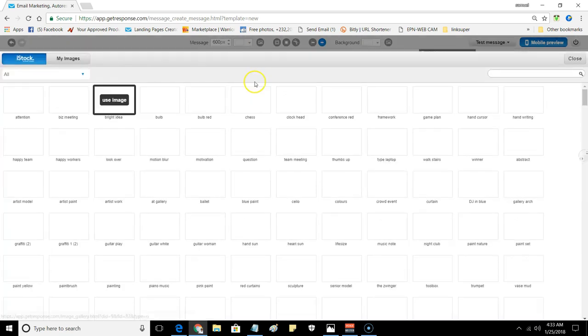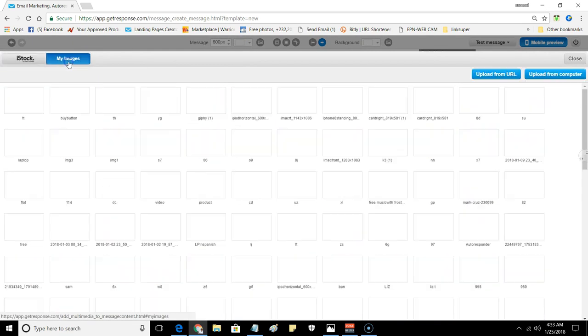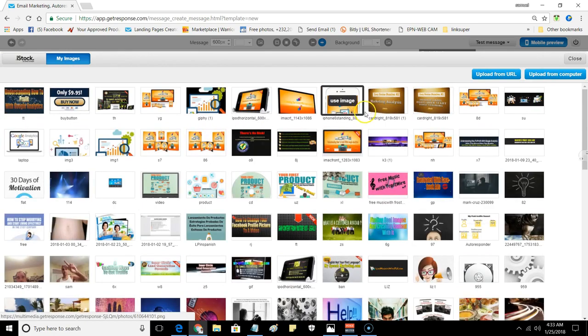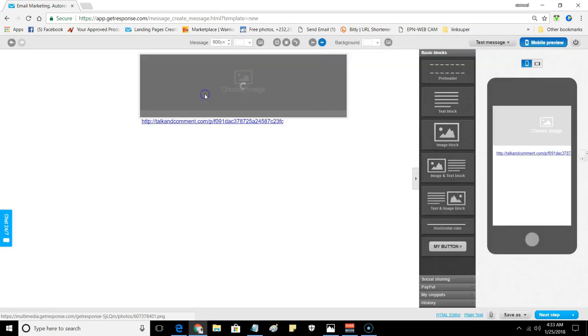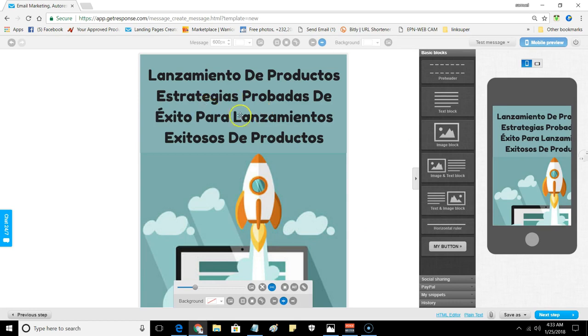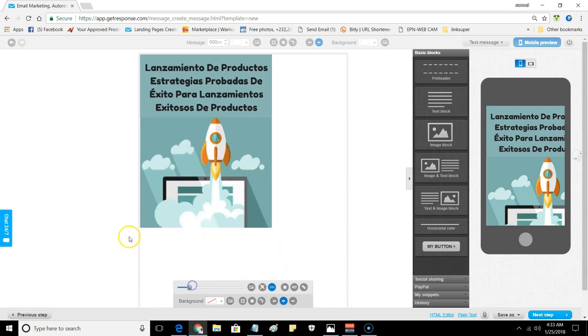So we're going to grab our image now, and go to my image. I don't have the exact image that we use for the landing page and all that. It had a little yellow, but this was one, so this will work too.